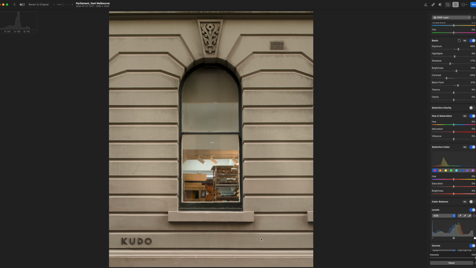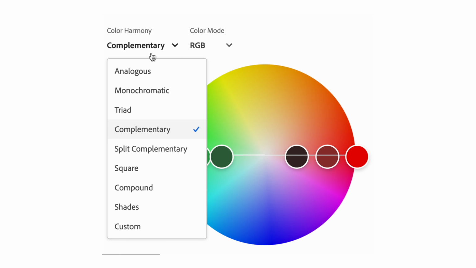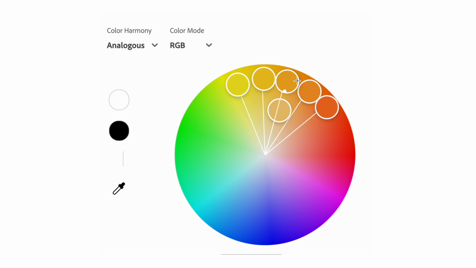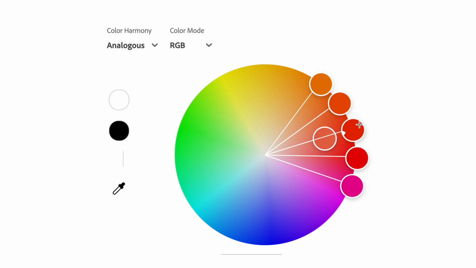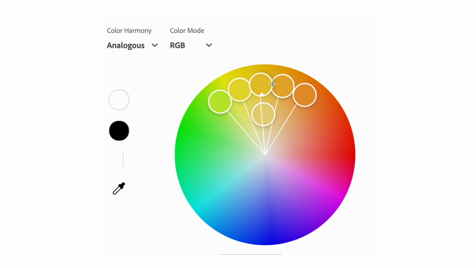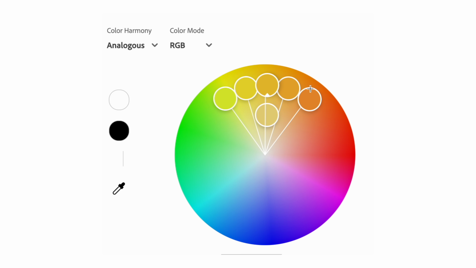In this photo, we have a lot of negative space in the beige here, and in the middle, we have this window with a bit more colors. To figure out which colors to use, let's use the saturation tool. Let's make it 100%, and we can see the yellow is very prominent, which matches the color chart, making it a mountain shape. A mountain shape like that makes me think of analogous colors, where you pick one color, and the other colors in the harmony are adjacent to the main color. In this case, we have a range of yellow towards orangey red.